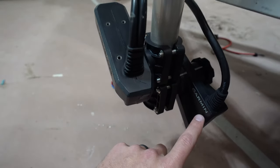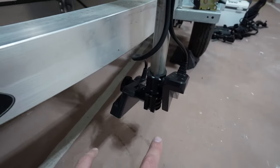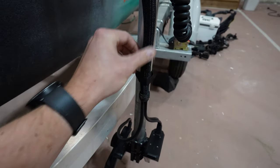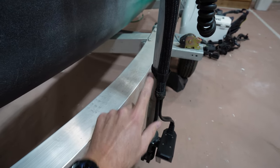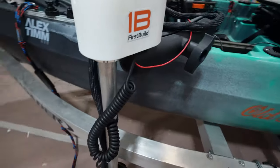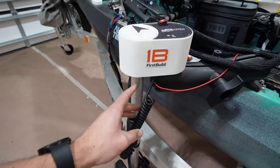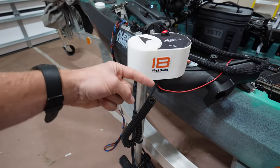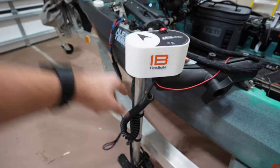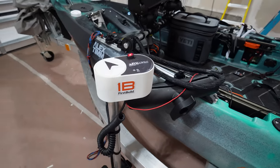I've got the LVS34 lower down and the LVS32 higher up. From the front side they're both pointed straight out. Going up the pole, I've got a cable wrap to protect the cables with velcro holding it to the pole in two spots. Further up, the head unit has a feature where it does a 360-degree turn, then stops and swings back the other way so the cords don't get wrapped up in circles like trolling motors tend to do.